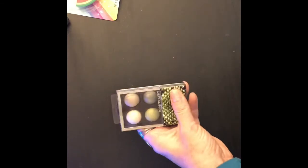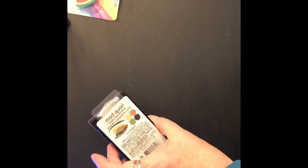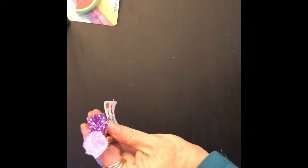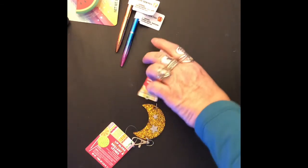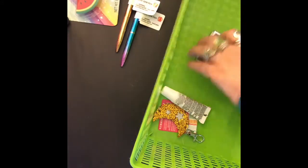Sarah also got Hard Candy eyeshadow in a soft cushy case with pearlescent shades. From Family Dollar, she got two Rare Gem pens with roses on them — a dollar each. She got a star decoration that matches our Sarah Designs three-star logo — she said it was the last one. She also grabbed a basket while shopping — she always ends up buying the basket she picks up while browsing.